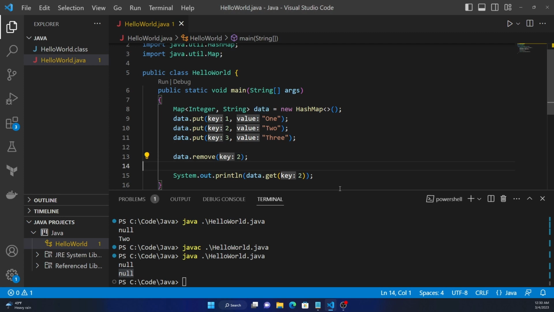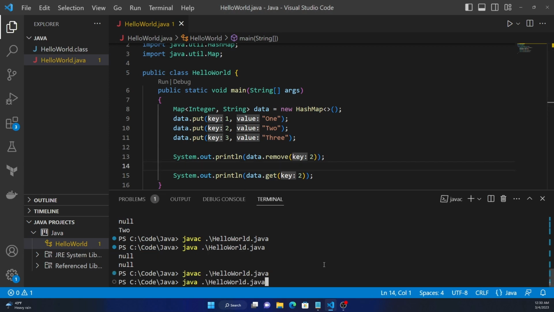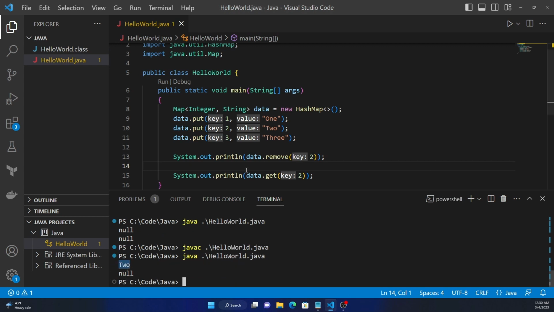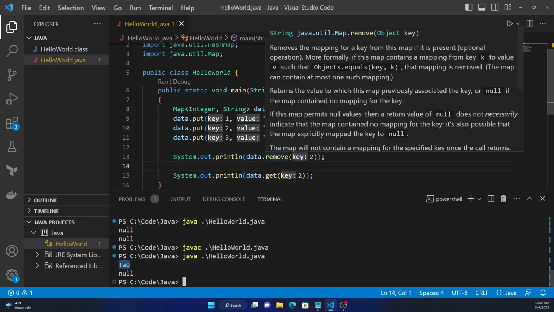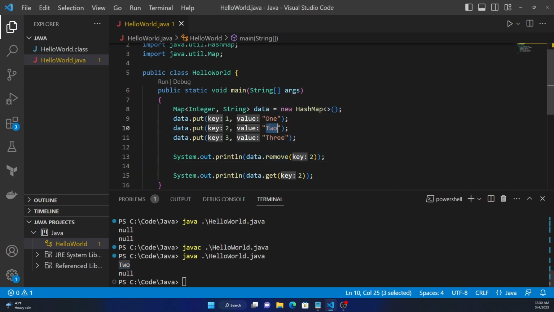So if we do a System.out.println here, this should return the value 2, and that should be printed out. And after that, when we try to get with the key 2, it should return null because the 2 would have been removed by then. So let's again compile and run this code, and we can see that first time it is returning 2, which is during remove because it had the value 2, and second time when we did a get and try to print it out, it returned null because this value has been removed.